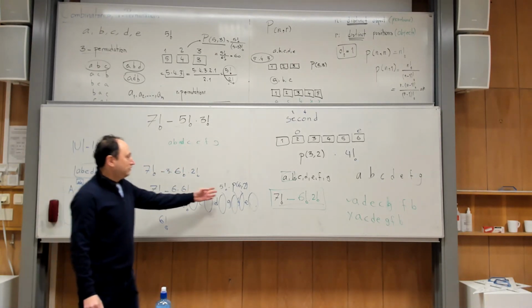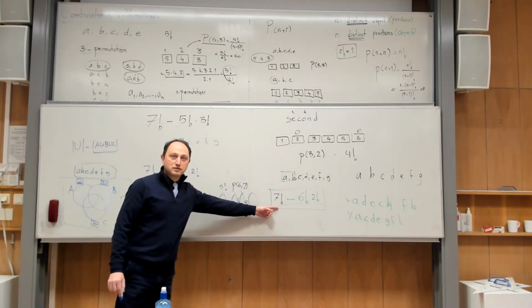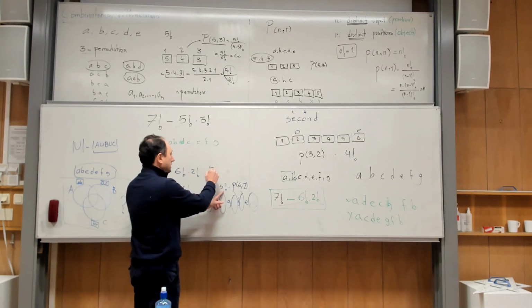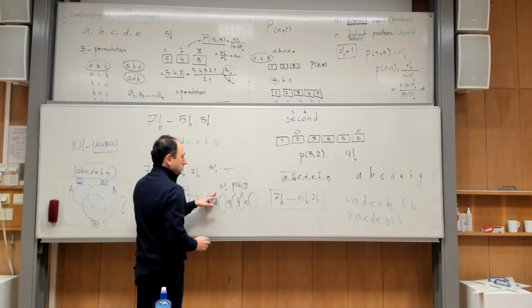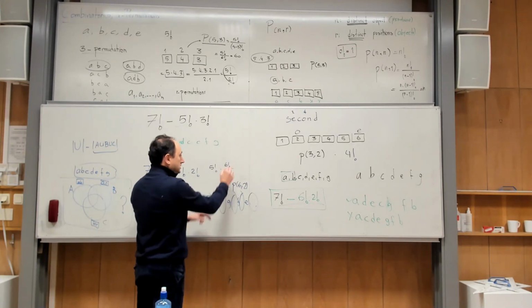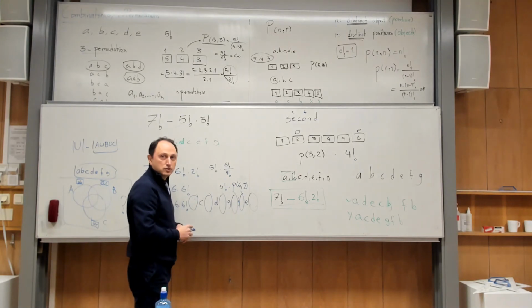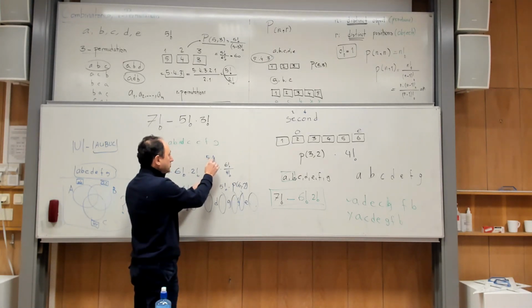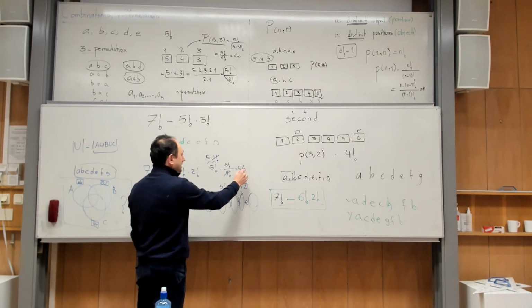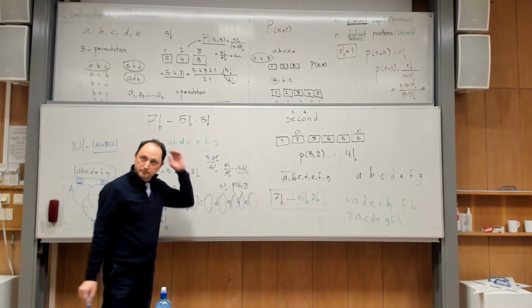If you don't believe, let us calculate the numbers. So this is 5 factorial. P62, what is the answer? 6 factorial divided by 4 factorial. Yes or no? But 5 factorial can be written as 5 times 4 factorial. This one and that one are gone. So the answer is 5 times 6 factorial.